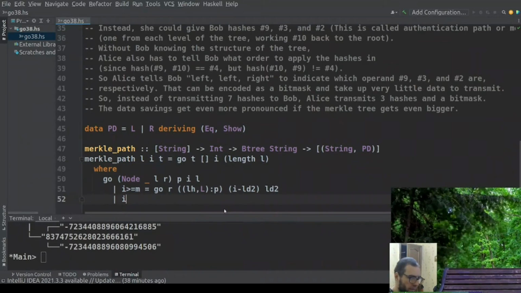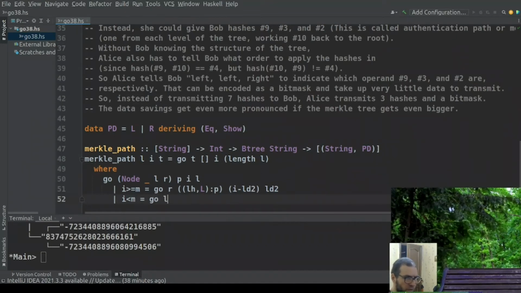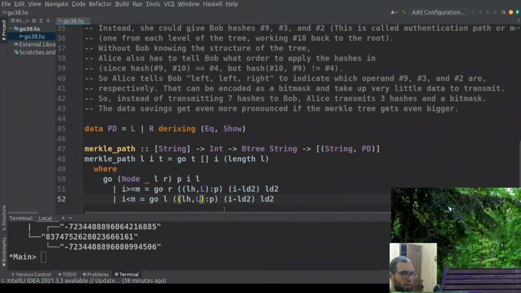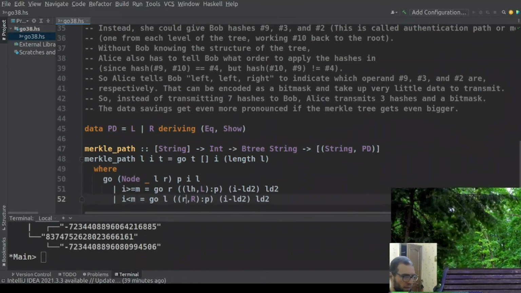And we have last case. If our index is less than median, then we need to go to the left, and here is exactly the same, but of course, because we go to the left, we collect the opposite right neighbor, and it has the right hash here.